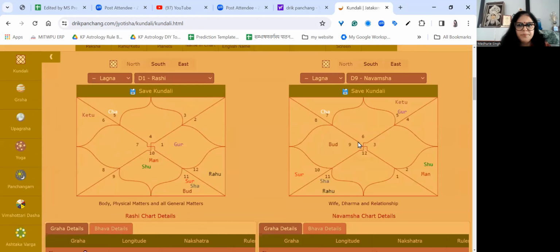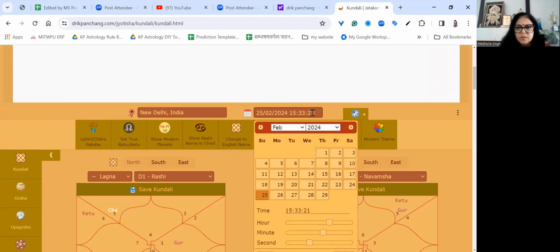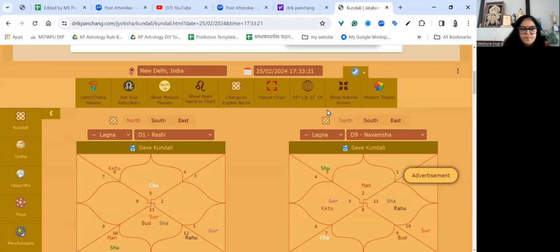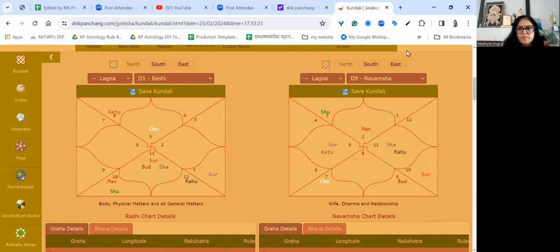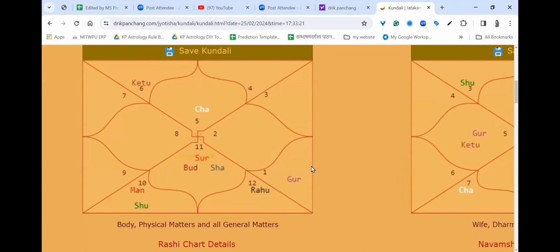Now I want you people to change this. Mine is New Delhi; I have not even changed it to Pune, so it's still the same thing. Go to this, click the time just next to that, where 1532 is written, correct? Change that to 16 or 17. Have you done it? Are you guys there? Yes, changed it to 2 hours ahead. What do you get?